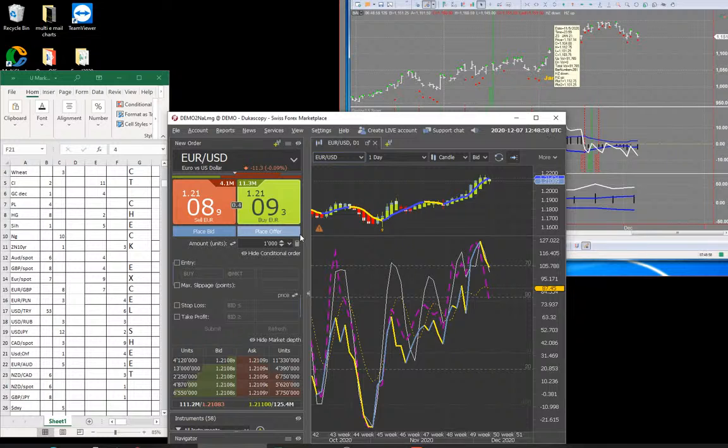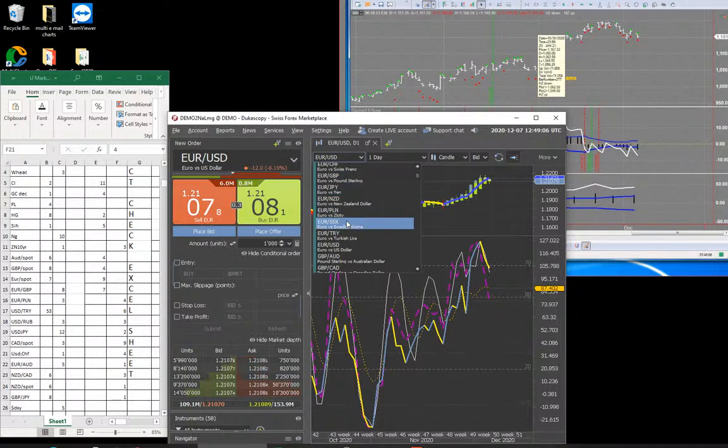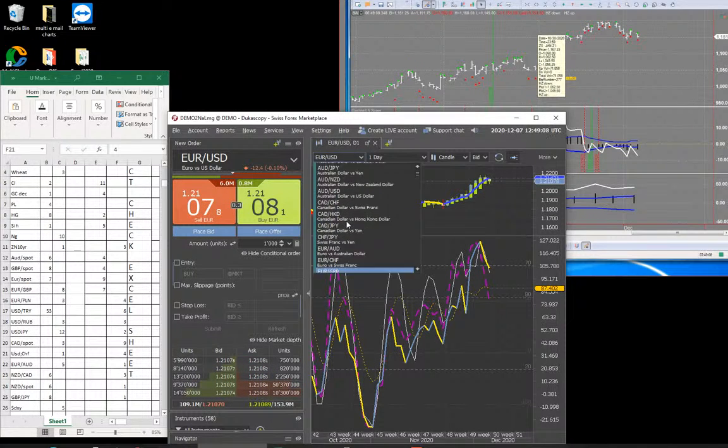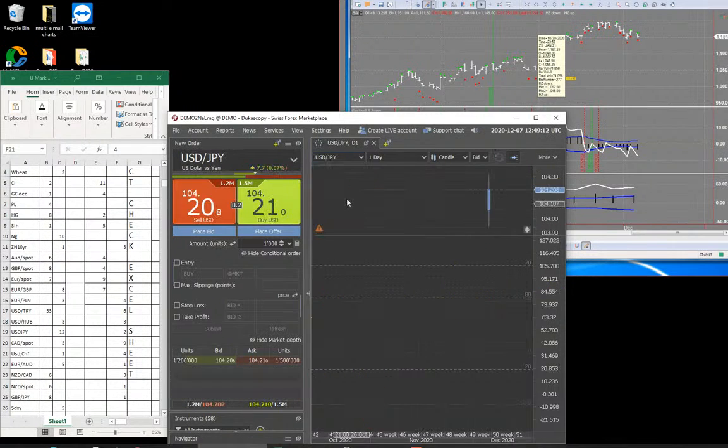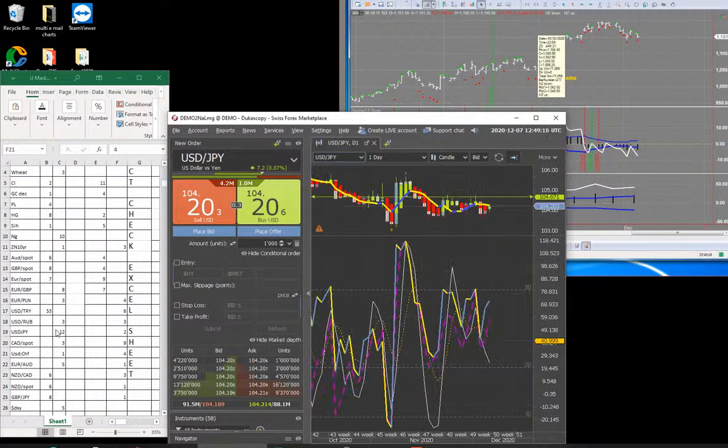Let's see. AI was saying I would like to look at the Japanese yen. Let's see what they're doing. The Japanese yen, that's dollar yen. So let's see, right there. I think they were on the edge also. That was very fascinating. It's been 11 weeks. Is it 11 weeks? Now it's 12 weeks.